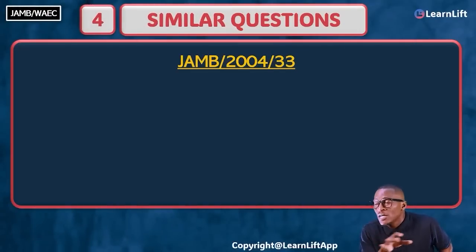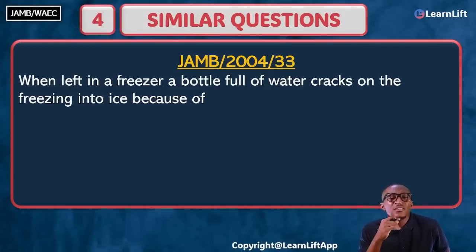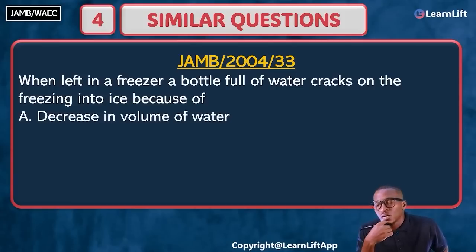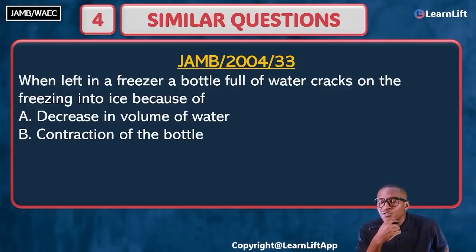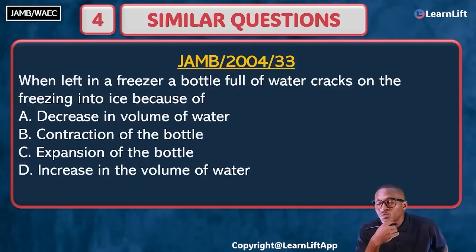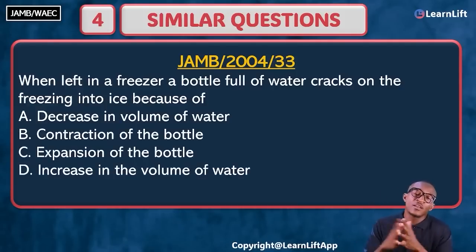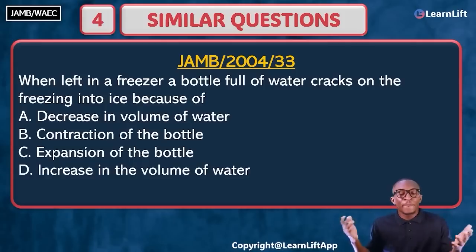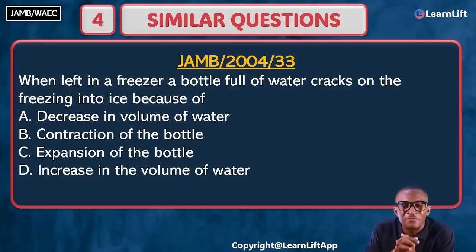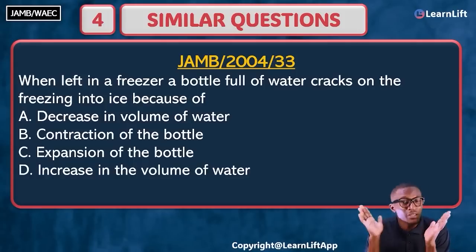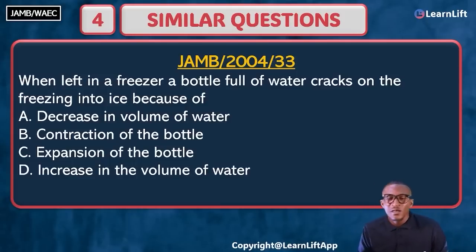We are taking 2 more questions and we are done. JAMB 2004 question 33. When left in a freezer, a bottle full of water cracks on freezing into ice. This is because of a decrease in volume, contraction of the bottle, expansion of the bottle, or the increase in volume of water. They say that when you put water in the freezer, the bottle is going to crack. Why? Pause it and tell me your answer. What is going to happen?